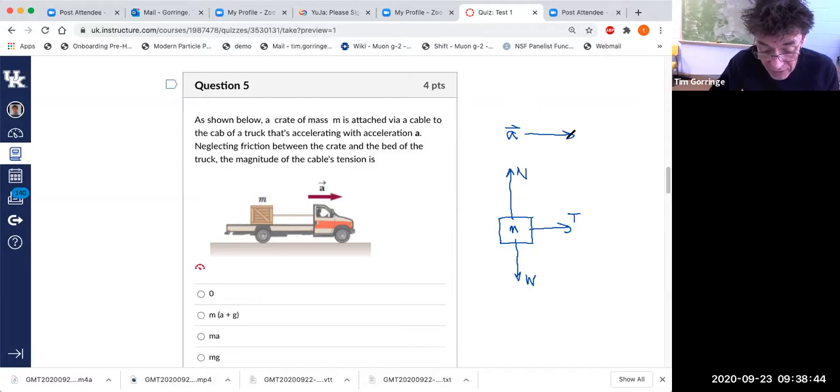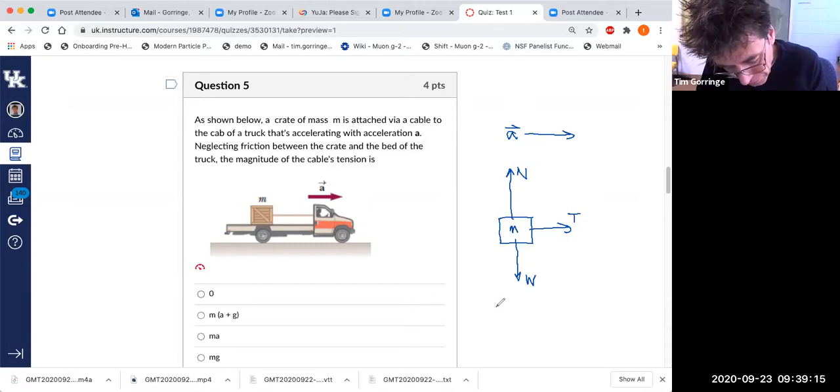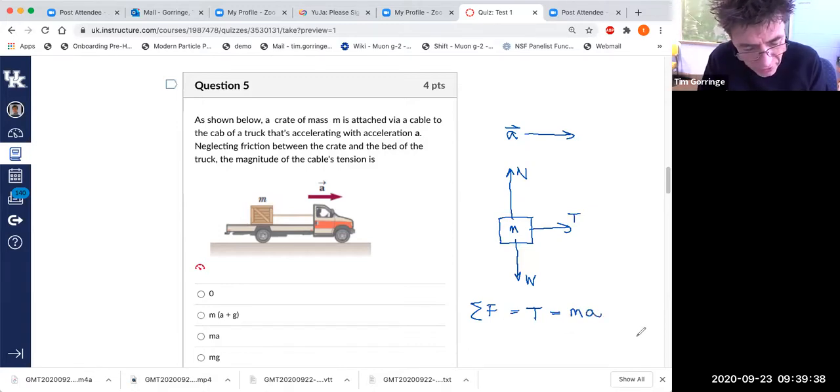Well, it's the tension force that's actually providing the net force that causes the acceleration of the crate. So in this sketch, the weight downwards and the normal force upwards, they counteract each other. They're equal and opposite. The non-zero force on the crate that creates the acceleration of the crate is the tension force. And so Newton's second law says that the sum of the forces acting on the crate will determine the acceleration of the crate. The sum of the forces, because the normal force and the weight cancel each other out, is simply the tension force. And that will be equal to mass times acceleration. And so the magnitude of the tension force is just ma.